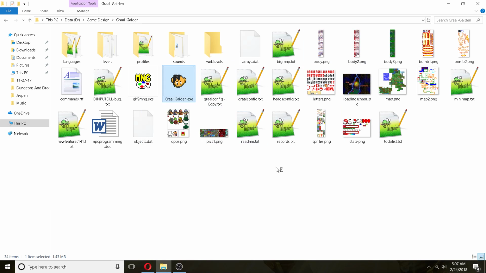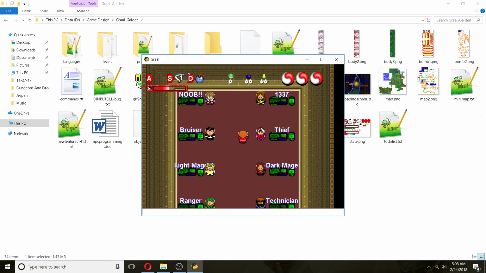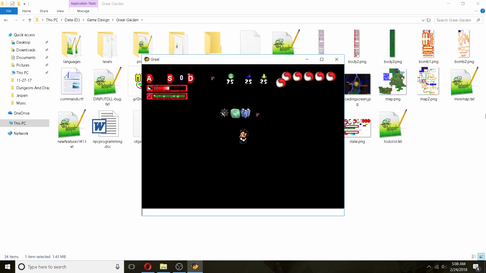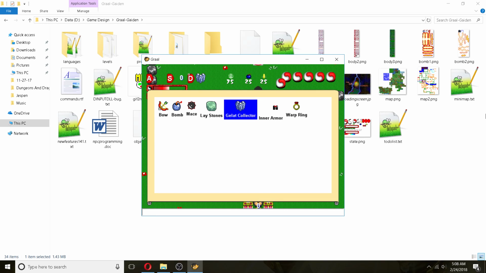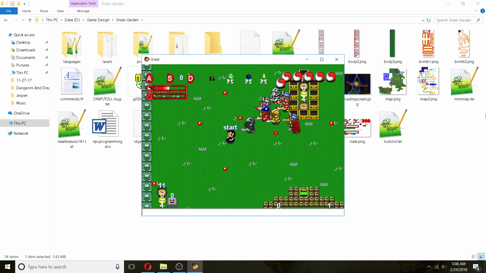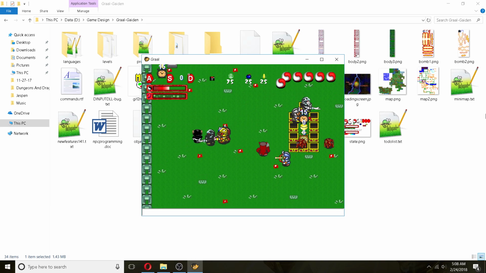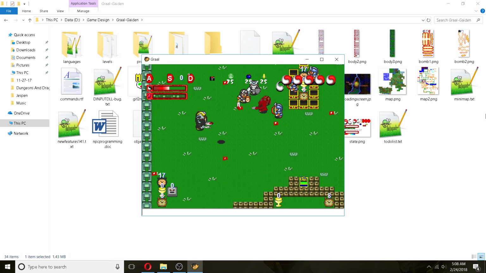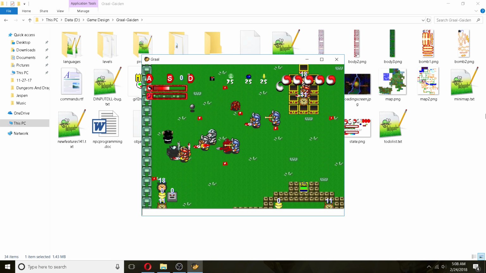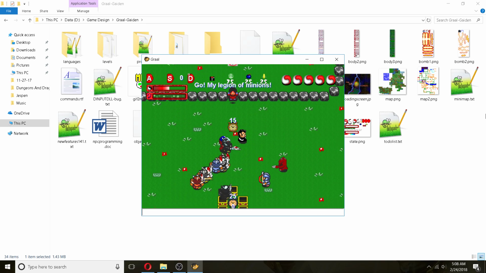Alright, next character will be the Bruiser. So the Bruiser starts the idea of having 2 weapons and then 2 passives. So the inner armor makes it to where if you get hit by a golden warrior, so there are 2 enemies that can do a lot of health to you. It's the one wearing gold armor and the one wearing red armor, but he looks like the gold guy. It's this guy down here. See, and he shows up, he's got the blue helmet.